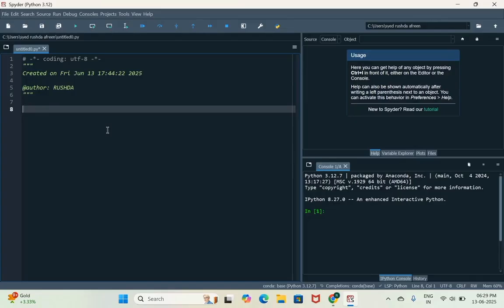In today's video, we will build a simple calculator using Python right inside Spyder IDE, the perfect tool for beginners who are learning Python. This project is great for students and anyone just getting started with coding. This calculator will let users enter two numbers, choose an operation like addition, subtraction, multiplication or division and get the result. It also handles errors like dividing by zero or entering invalid input. So let's start with our code.